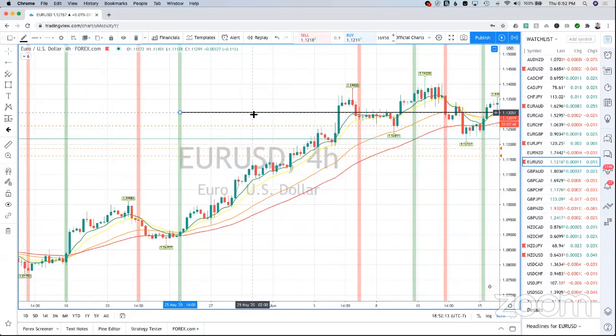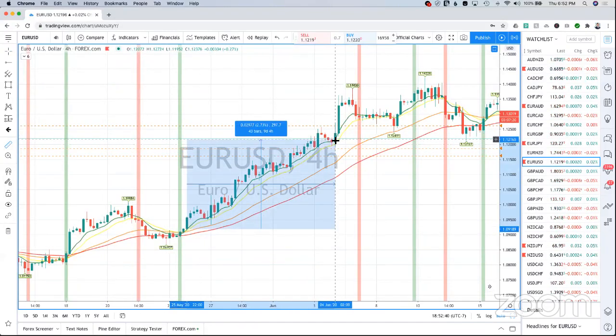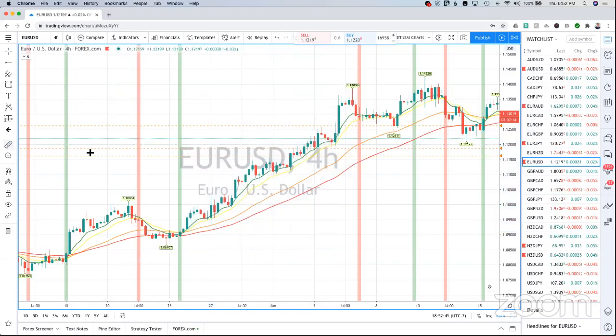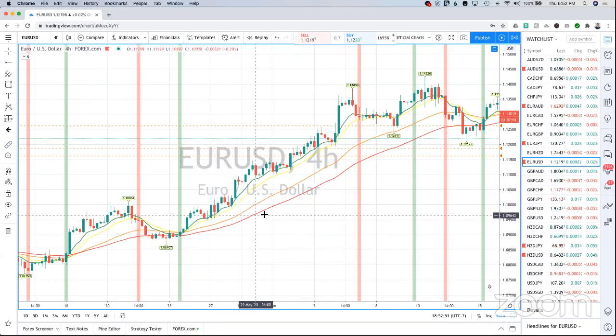The thing is with me, this doesn't fit my trading style because I don't really like holding trades for this long or going for the whole month. I want to just take my profit and get out and go to the next trade. I'm not the type of person that wants to hang on to this for days. Even though it's going up like crazy, this is going to test my patience and drive me insane. So I'm not going to want to hang on to this for, how long is that? 9 days. It's not even that long, honestly. I mean, maybe I would do this for maybe half the time, maybe 5 days. Wait, actually, because it counts the weekend, technically this was like 3 or 4 days.